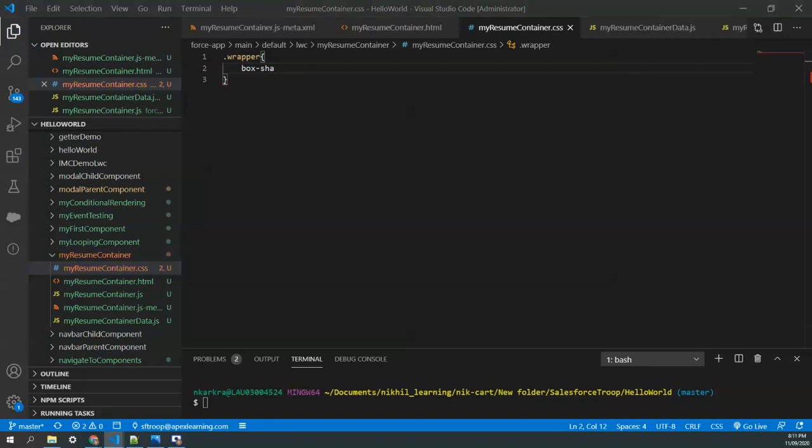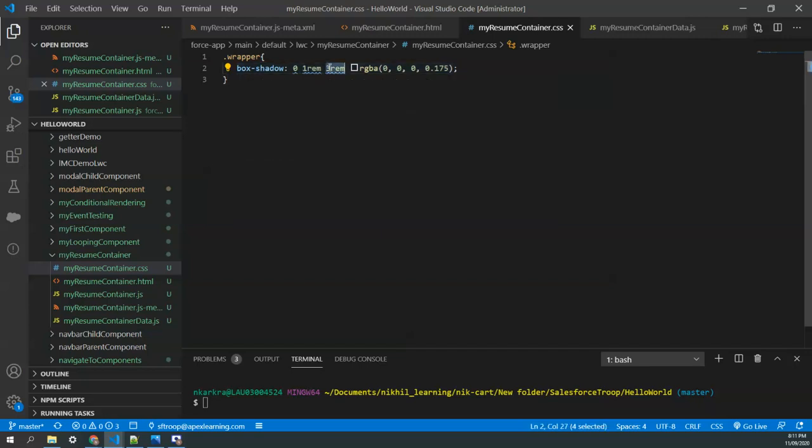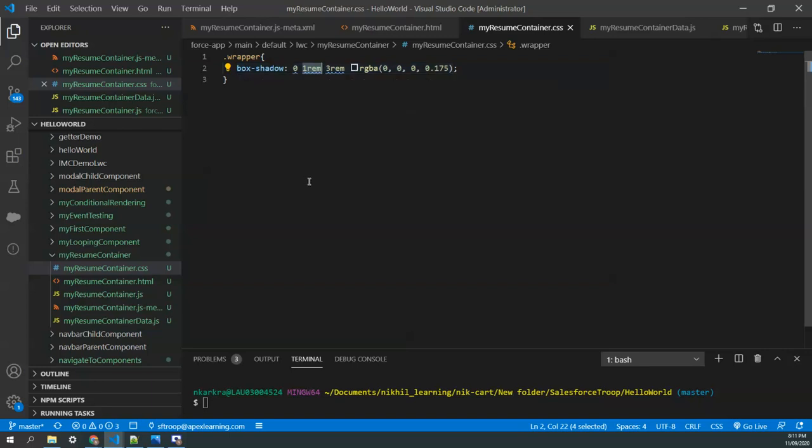We are trying to give a shadow that looks like a border but not exactly a border. It's about how much left side and right side, horizontally or vertically, you want to give the shadow, and what should be the blurriness of the shadow, that is 3 rem. Those who don't know, rem is equal to approximately 16 pixels, and this is the color of the shadow.